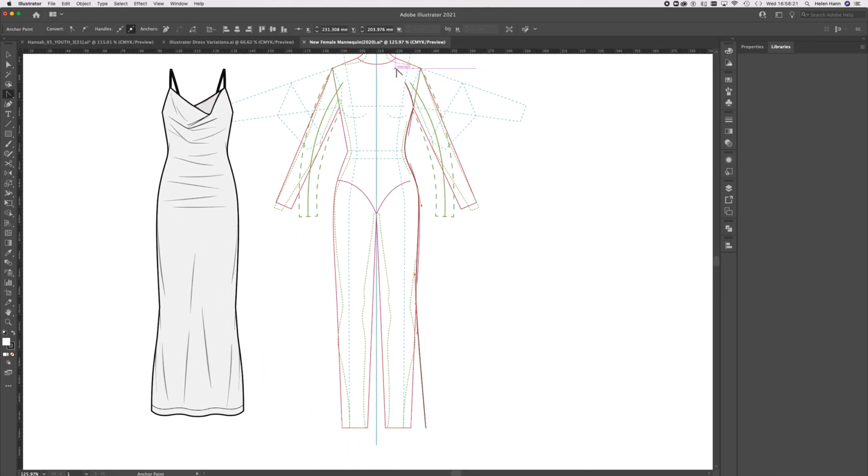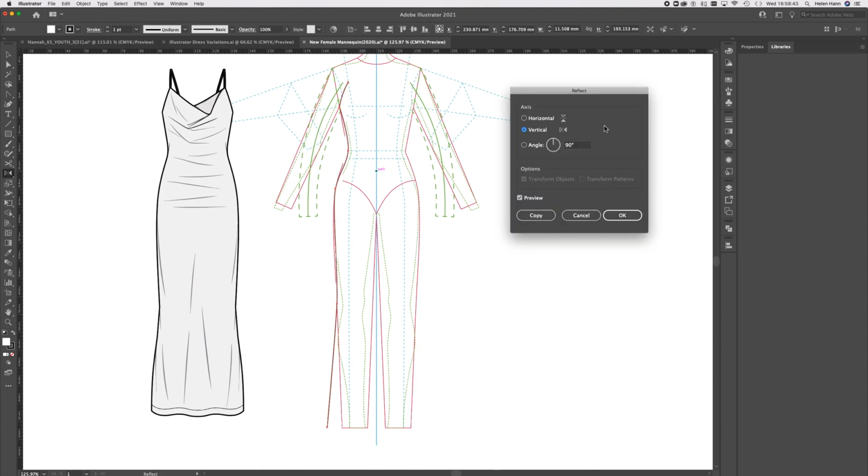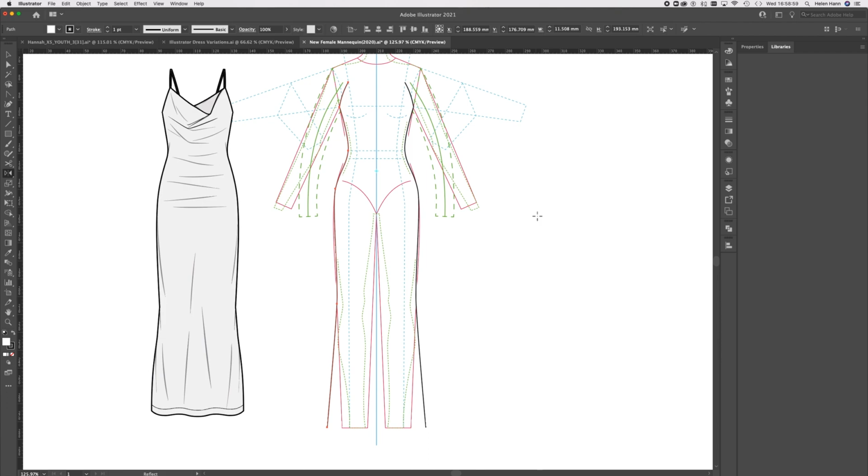So when I'm happy with how this line looks, I can deselect it and then reselect the whole line, like so. And I'm going to use the reflect tool. So I'm going to position my cursor on this central blue line on my mannequin and hold the Alt key while I do it. This will ensure I get a dialog box coming up here. And I'm going to make sure I'm reflecting across the vertical axis. And if I put preview on, you can see exactly where that line is going to end up. Now I don't want to just flip it over, I need to make a copy of it. So I've got this copy button, so I'm going to hit that, like so.